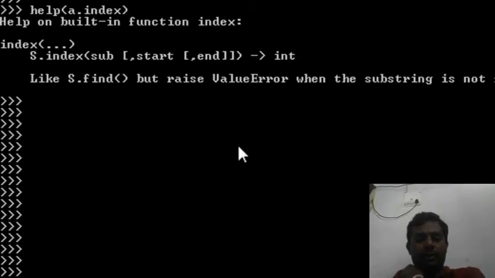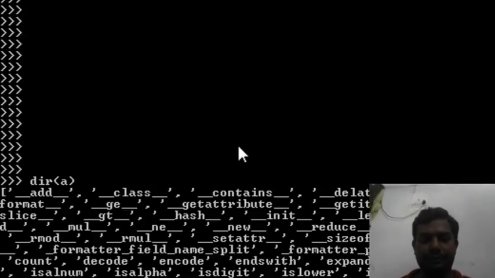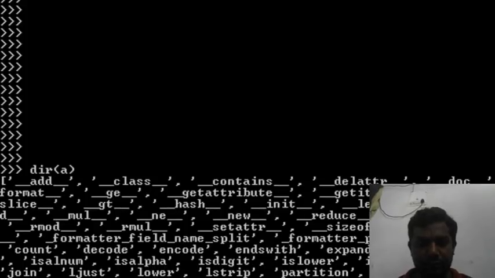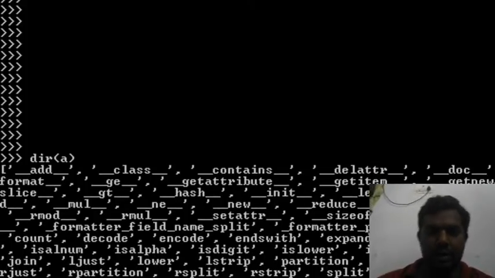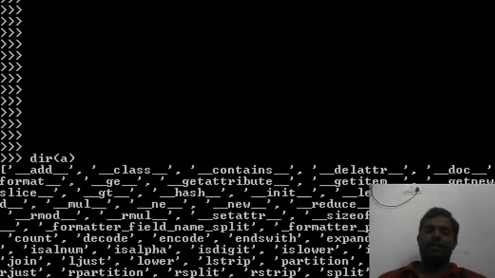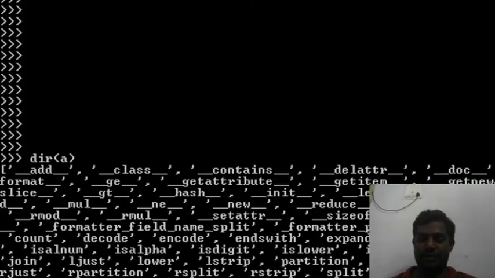Okay, now what we'll try is format. I think many people use this every time. It is very useful during our development. So suppose I have Harish, and I want to send this value dynamically.